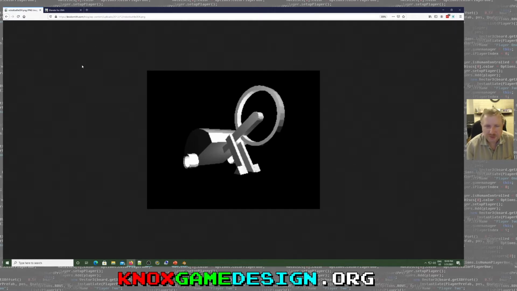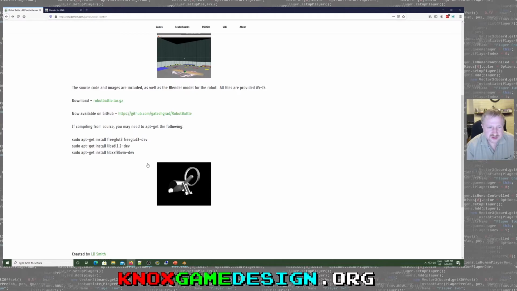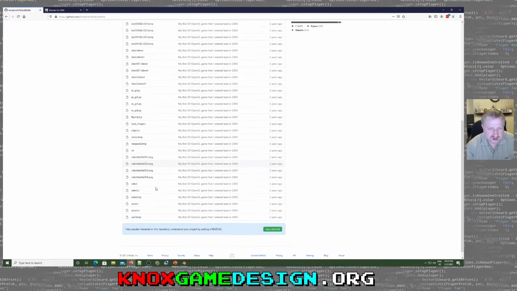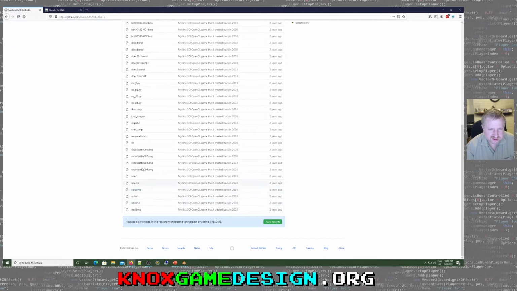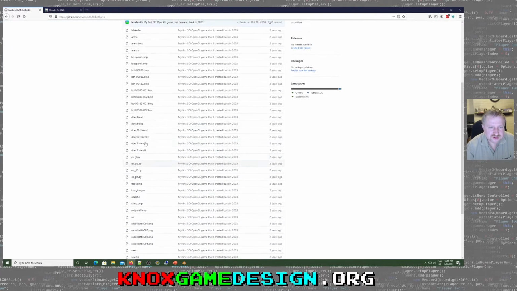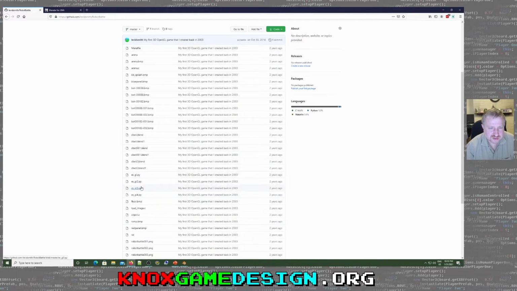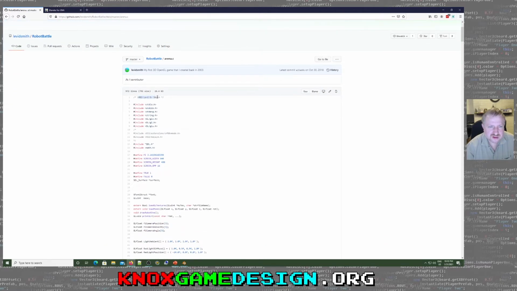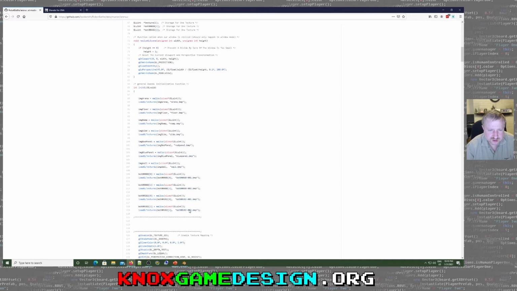So it's a very simple model that I made for this game, but you can go out here and click on my site and get all the code. I think this was just in plain C, and I actually used this Python script to get all the triangles and everything. But yeah, you can see this code. Oh yeah, 2003 Levi D. Smith right there. But yeah, I used OpenGL and C to do this robot battle game.